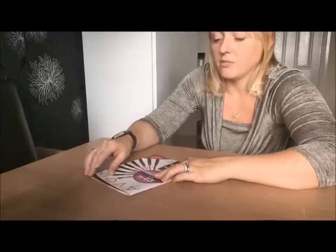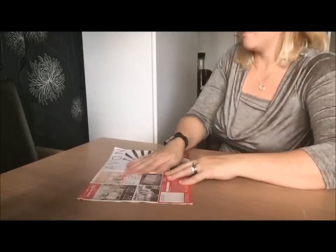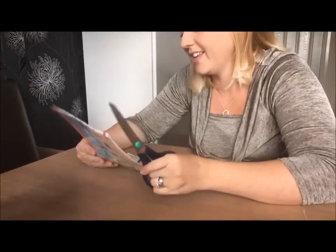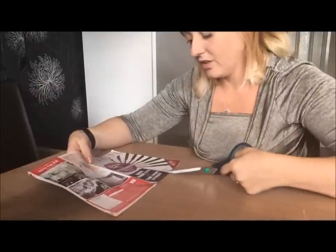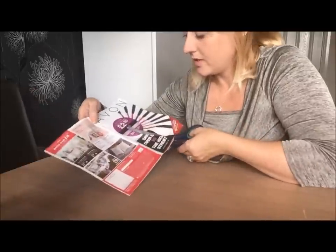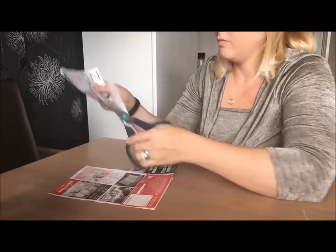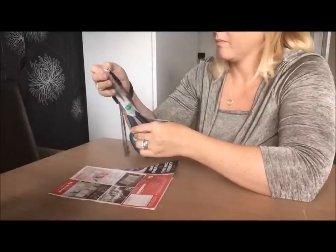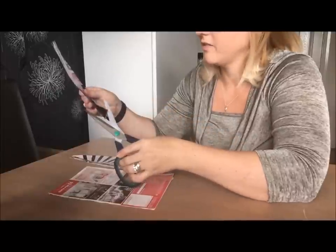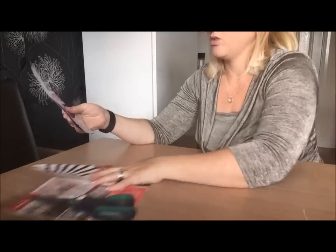Basically, all I'm going to do is just cut triangles. I've got my flyer here - everyone says I look left-handed when I cut, by the way. I'm just going to find the center of the page and cut up to the top, then do the same on the other side. If you wanted to, you can measure it, but to be fair I haven't got time for that. I'll just cut from that point to make little triangles.